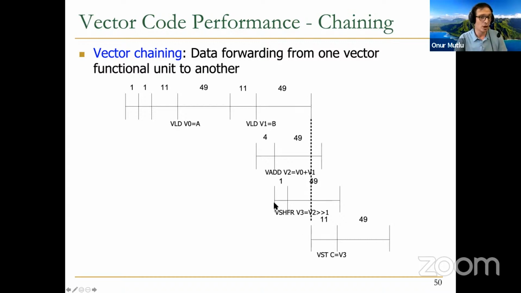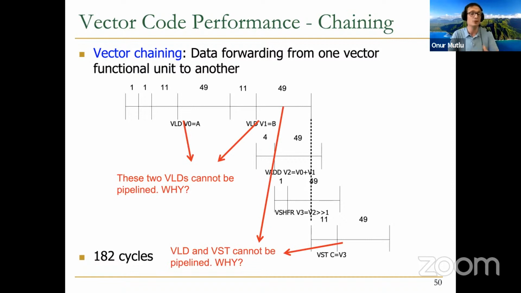So basically, overall, this leads to a much faster execution time because we're overlapping the load, add, and shift latencies and somewhat of a store latency also over here as well. So the execution time, if you do the math, goes down to 182 cycles by doing just vector chaining. And again, you knew the importance of data forwarding, so it's very similar, but it's bought us about 103 cycles.